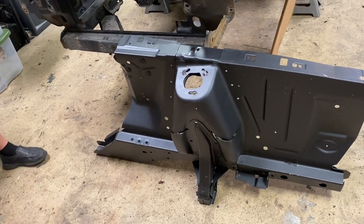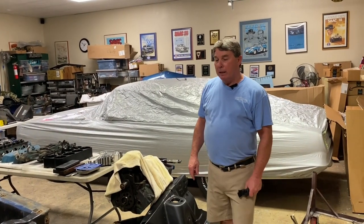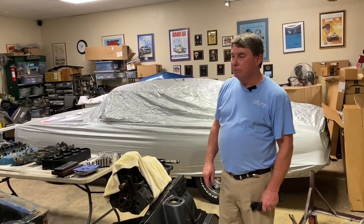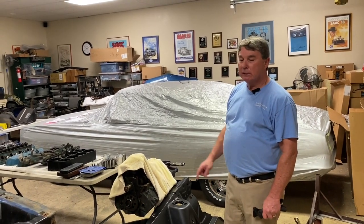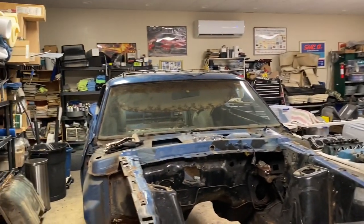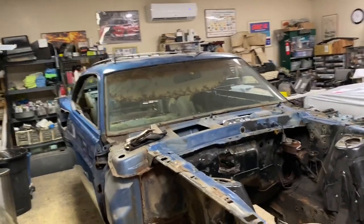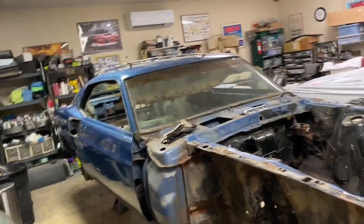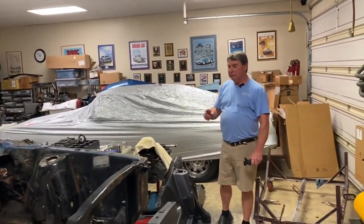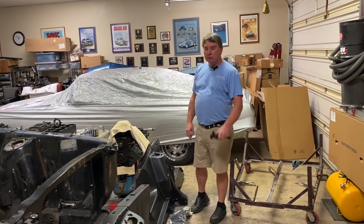And that piece is that side. Welcome back. This is part two of our restoration of this '69 M-code 4-speed Mustang fastback. You may remember the first one we were talking about, sort of the uniqueness of it, a little of the history of it, and a lot of the rust in it too. Hopefully today we're taking steps to eliminate some of those problems.